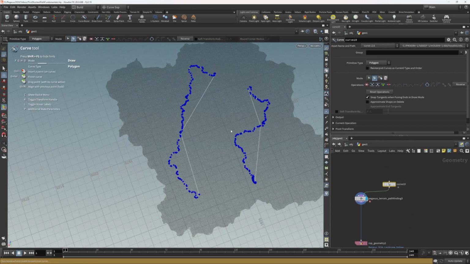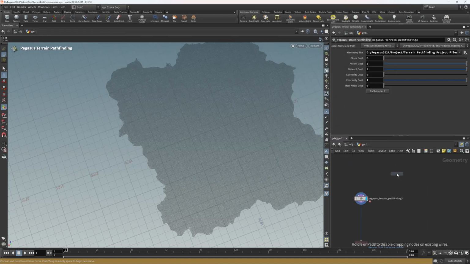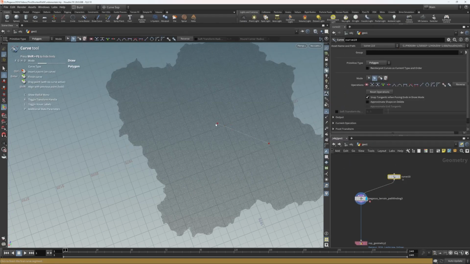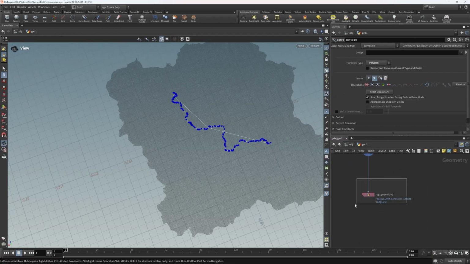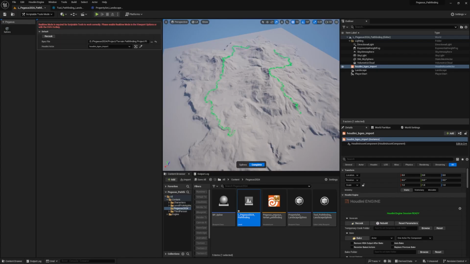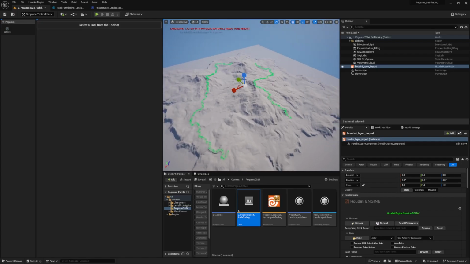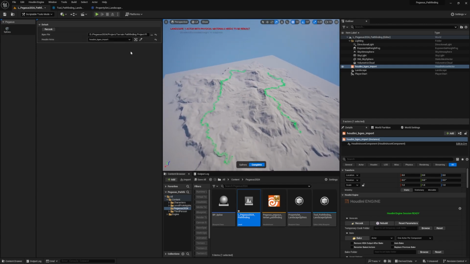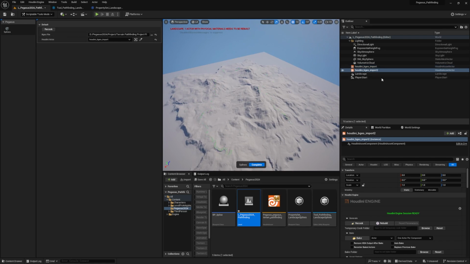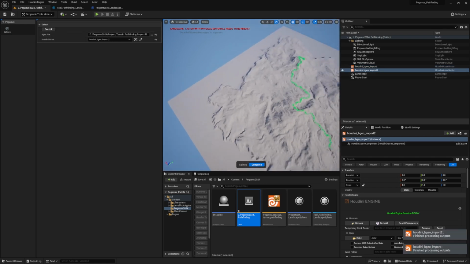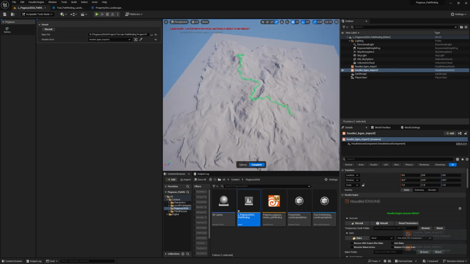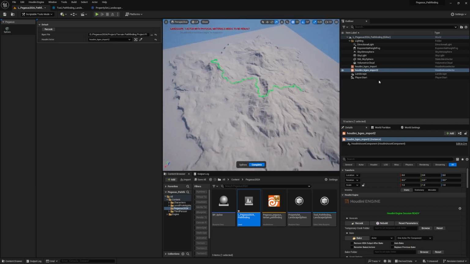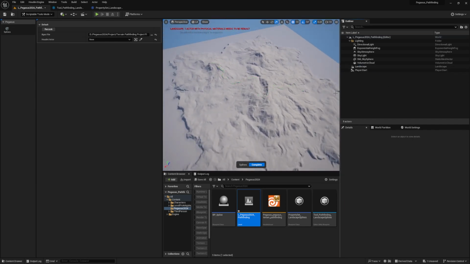Now, in fact, let's just delete those curves and draw an entirely new one. There we go, and save this one out. Now, what I'm going to do this time is end the tool session and run it once more. And we're going to see that we still get that Houdini BGO import up in the label, but we still get the issue of duplication here with the Houdini asset actors, even though we only see one output in the scene. So let's go ahead and deal with that now.